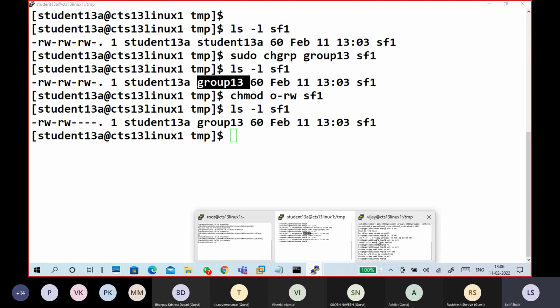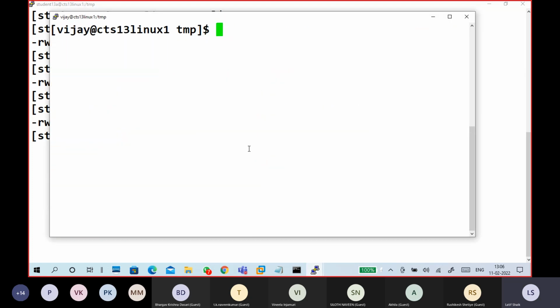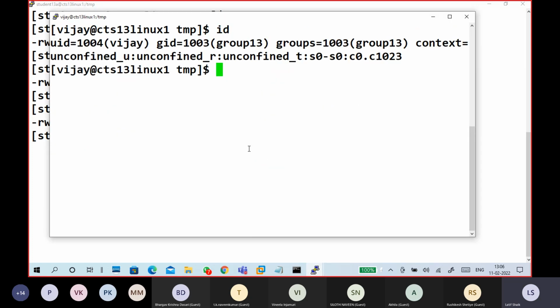Now verify with Vijay like this. The id is in group 13. Okay, can he add a line to SF1? Yes, it's not showing permission denied.